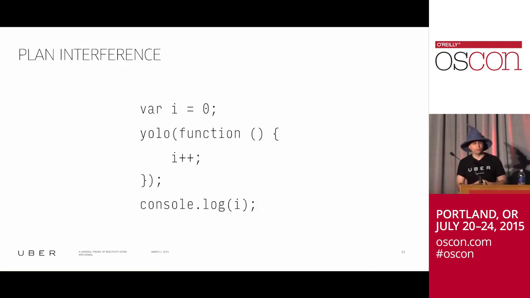By contrast, if you were to simply use a callback with, say, this function YOLO, you only live once, you're going to call this thing. You have no idea what is going to happen. What are the things that can happen when you call this function? Well, it can invalidate your state assumptions. It can call that function multiple times. It can call it just once. It might never call it. It might not call before it returns. And so you really know nothing about what it's going to do. You've given it the right to do anything it wants. And in production, it probably will do what you didn't want, either because of a programmer error or malice or whatever. In the case of console log, we've got I, and who knows what it is.